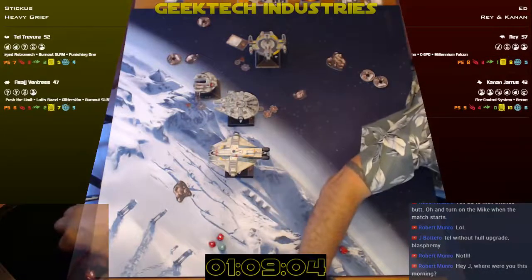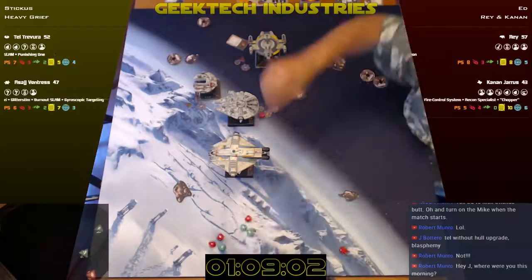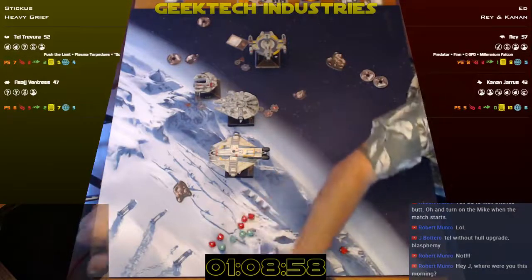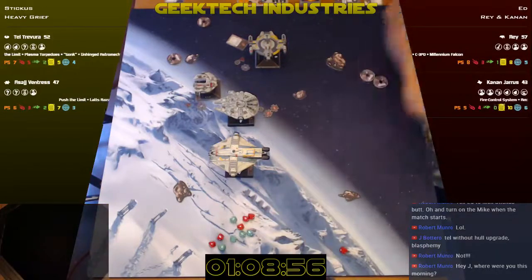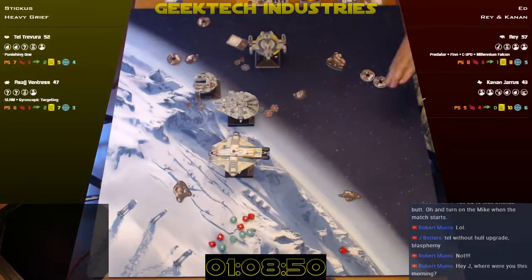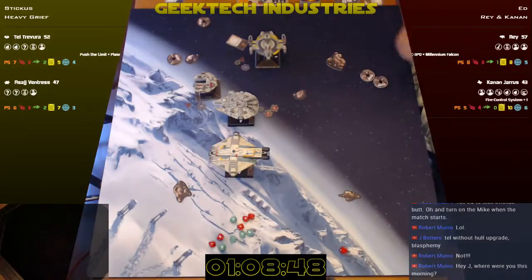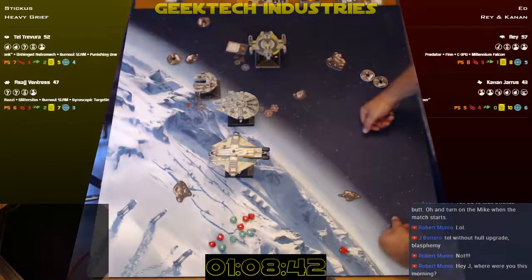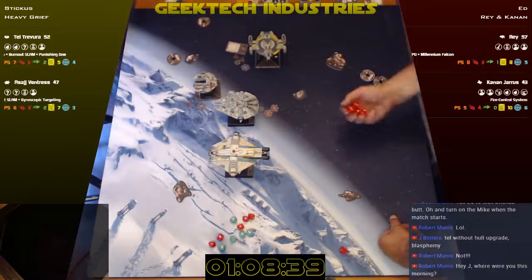Who's firing? Ray is firing. This is your friendly reminder, Kanan Jarrus has an ability. When you choose to shoot with him, although I see you don't appear to have a shot at the moment. No, when anybody shoots at us. Oh, at you. Yeah, you shoot one less. When other folks are being shot. Oh, well, perfect. So range one, that's for sure.